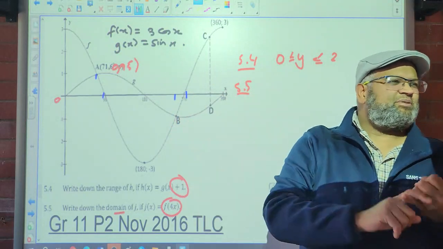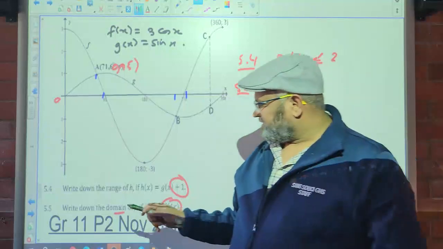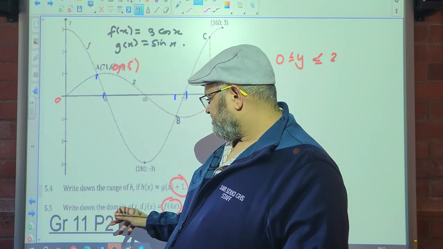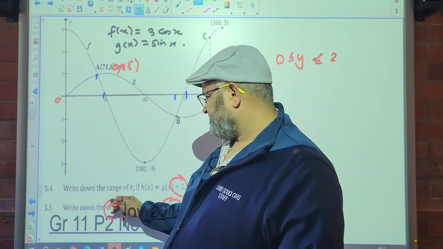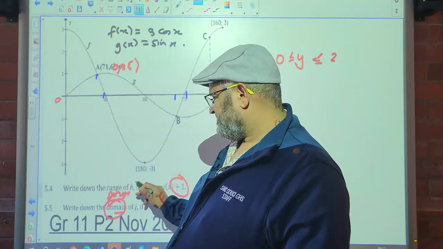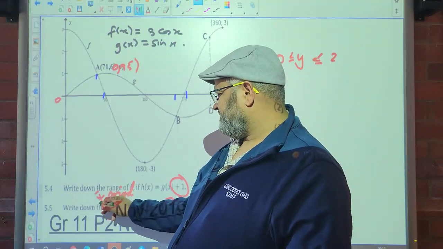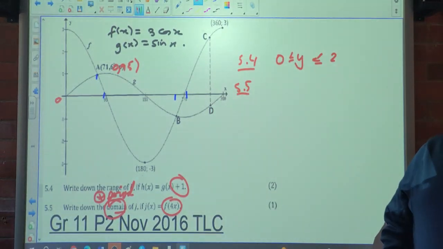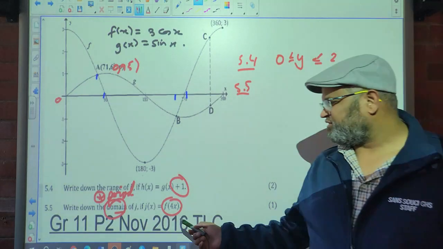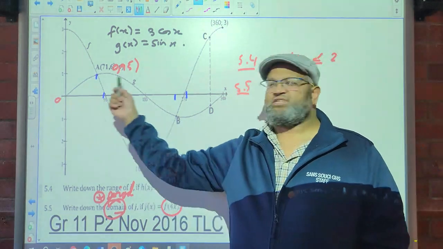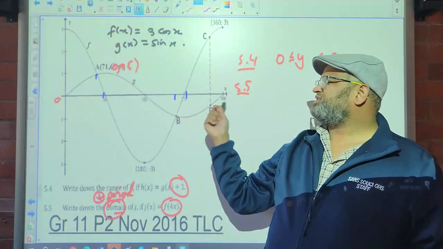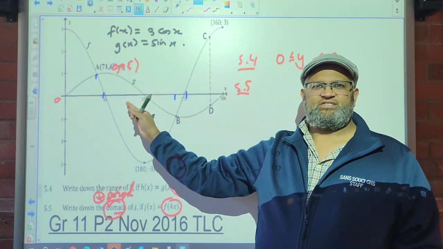You guys understand? What is domain? All possible x values. The question that I meant to have asked here was write down the period. It's supposed to have been period. I'm not sure if I corrected it. I sent the message to the classes that were writing in that year. I can't remember. But then it should have been the period of the graph. So it doesn't make sense to have asked for the domain. So the domain is from 0 to 360. Even if this gets 4 cycles from 0 to 360, it is still 0 to 360.